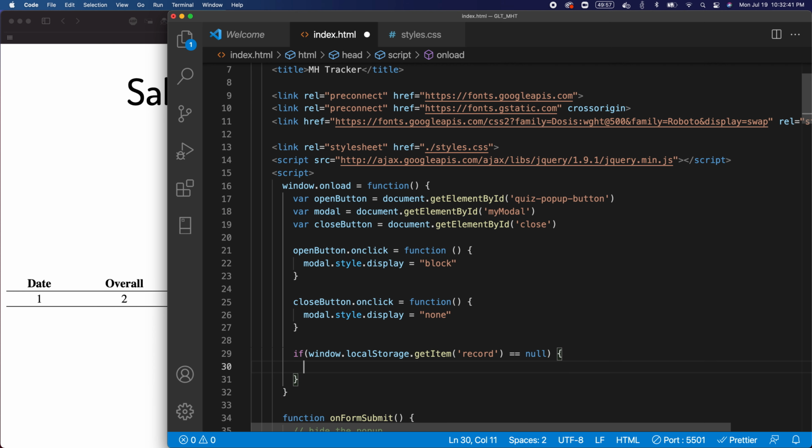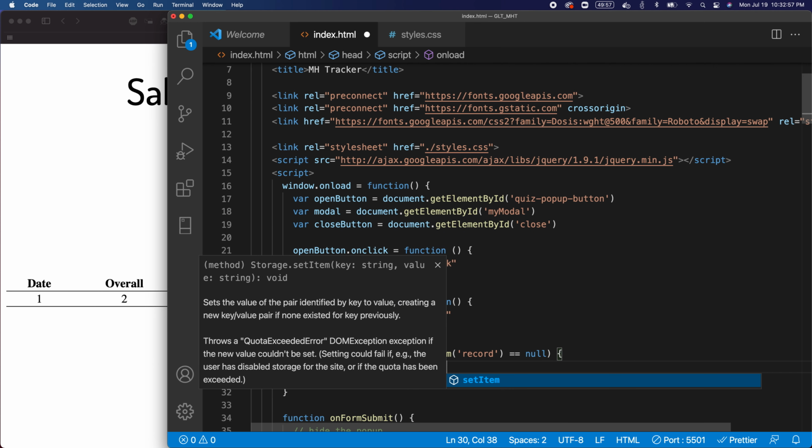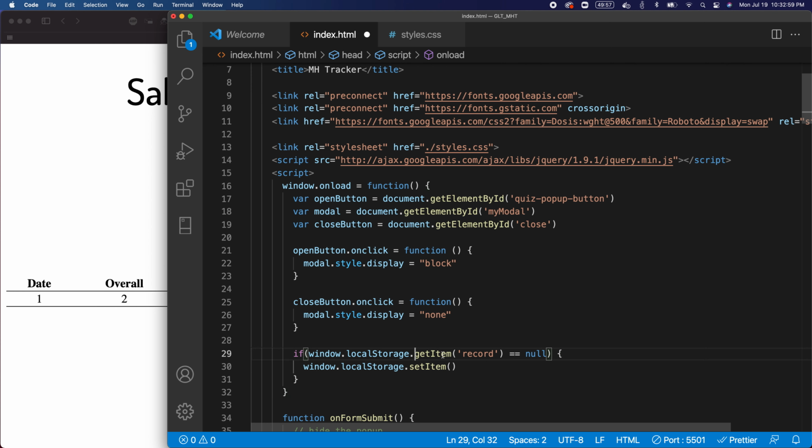Then what? So this is saying if there is no item called record in local storage, then what we need to do is window.localStorage.setItem. So if the item doesn't exist, we're going to set it there.